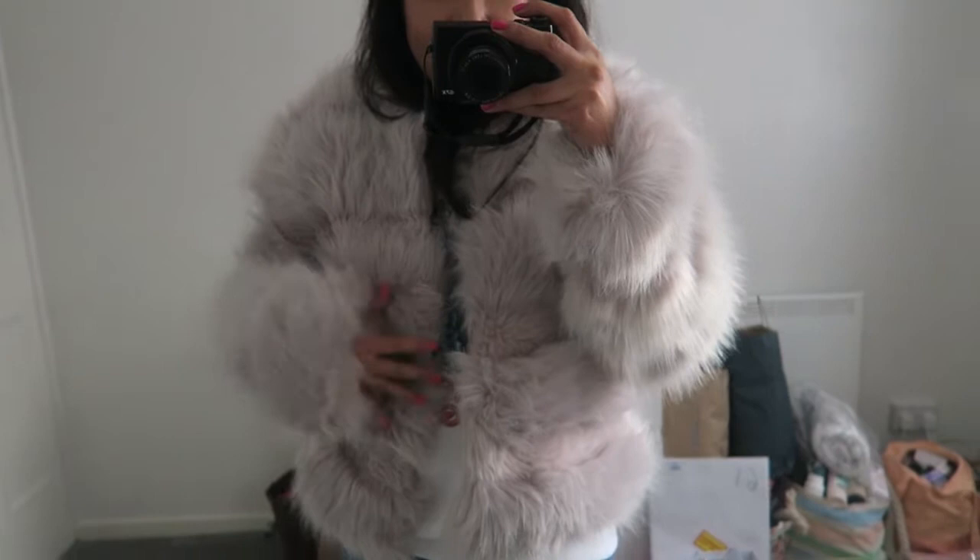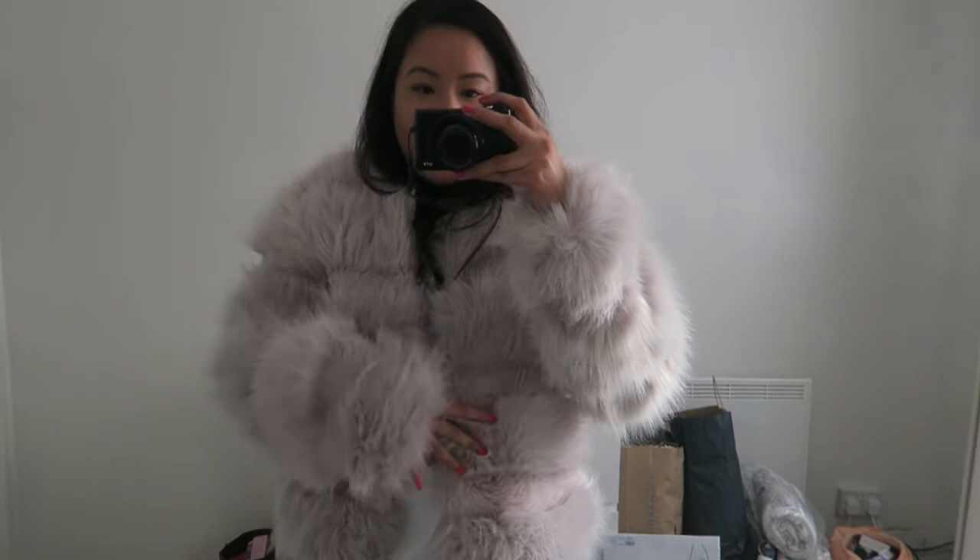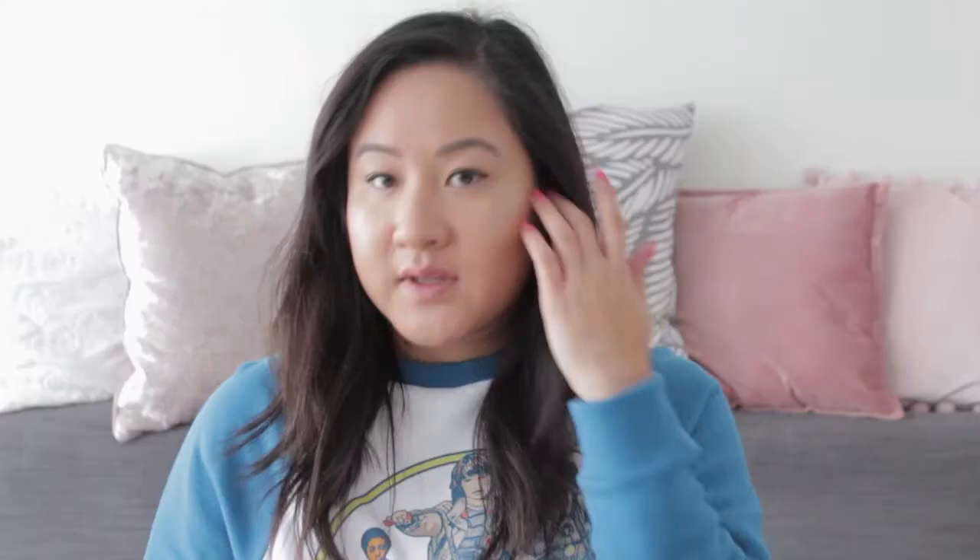With fur coats I always find they tend to make you look really bulky, which this does kind of, but not in a bad way. I got it from Lauren on Depop so she didn't charge me as much as it would cost in store. In store it is £59.99, and it's a size 10 which is my normal size. This is the Cameo Rose fur jacket and I absolutely love it. It looks so luxury, not tacky at all - really casual but you can also dress it up.